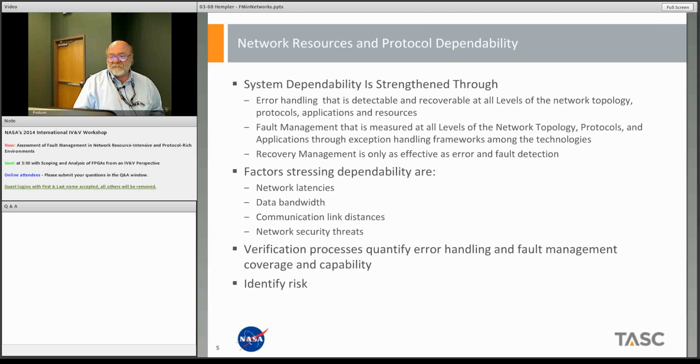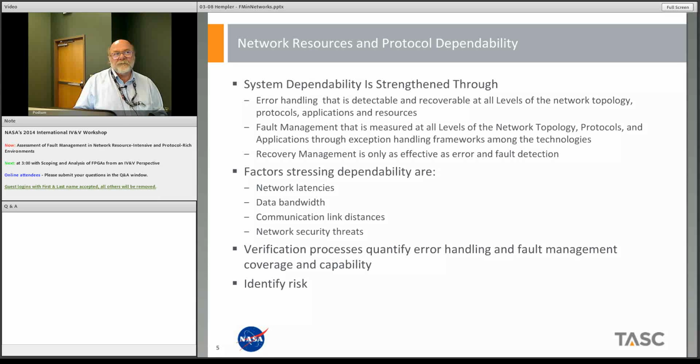Verification processes quantify the error handling and fault management coverage and capability. And that's what this is really about: this is a relatively new verification process. We've been toying with how to verify reliability, maintainability, all the -ilities, for a long, long time, and it's hard to quantify all of that.